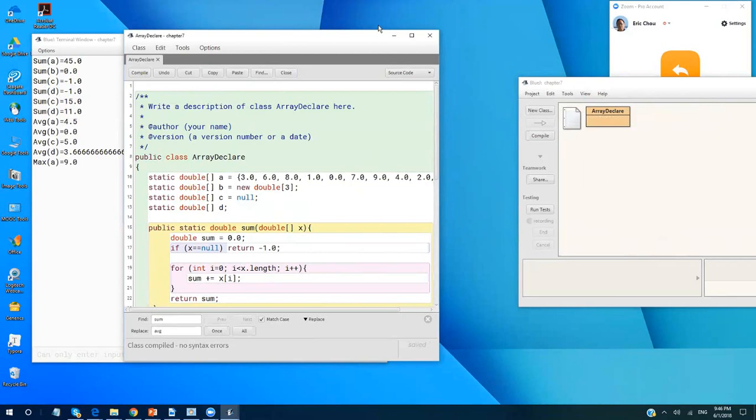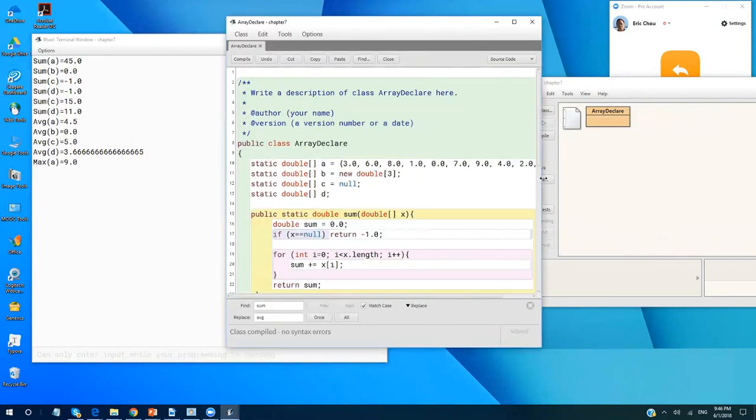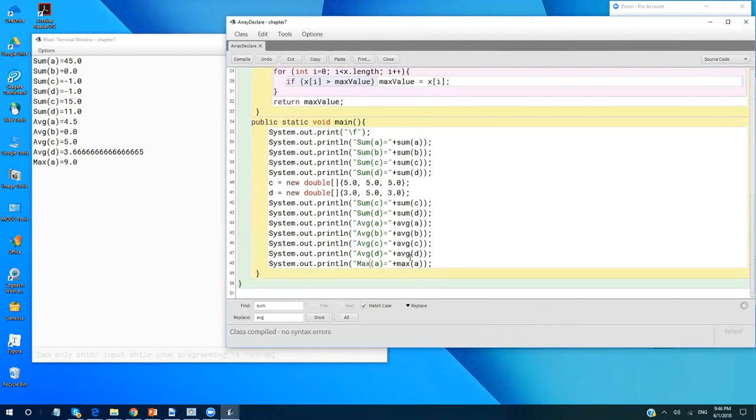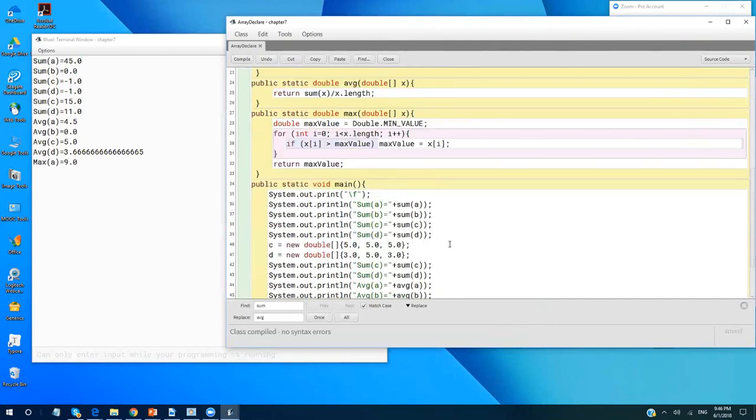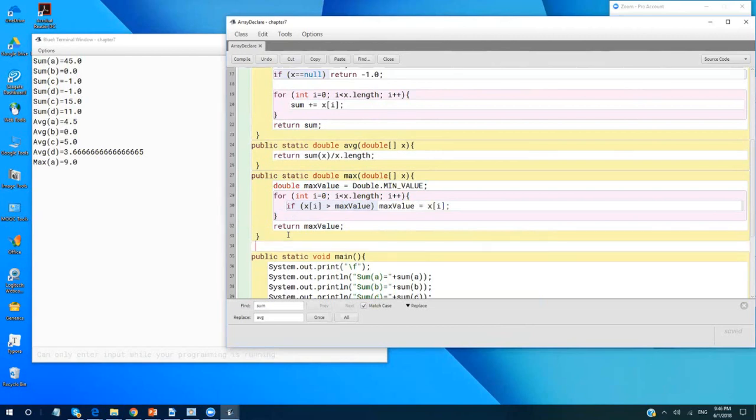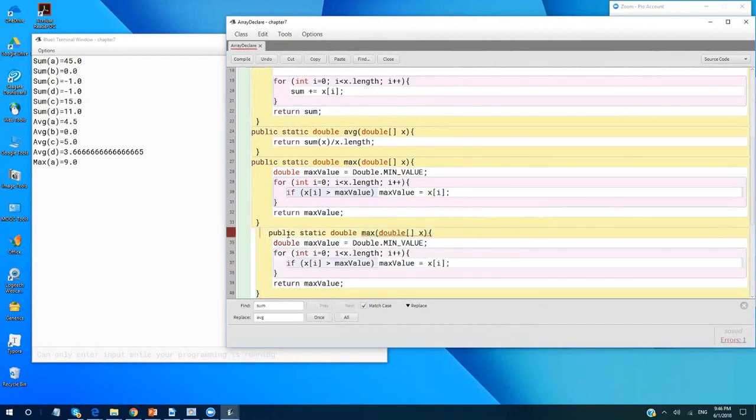Okay, so sum also changed, right? And the maximum of it is 9.0, right? So here I can again copy this maximum function to a minimum function. So here I should have a min value, and I should return the min value.